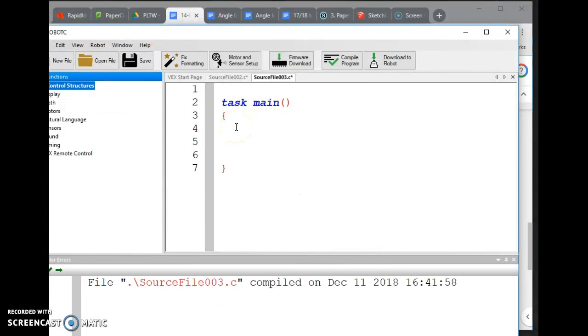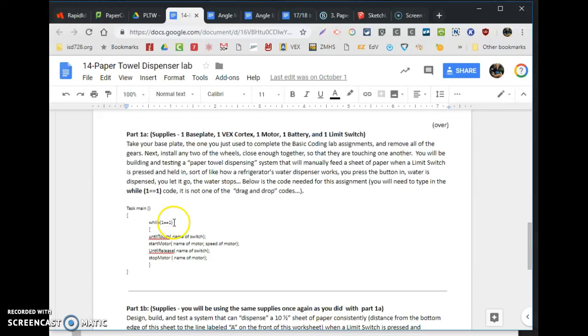What we need now is we want to have a program written that'll run over and over and over again. Because it's kind of awkward to have, say, an attendant in the restroom run the machine for you. That's just awkward. So you want to have the machine run itself. To do that, we got to add in this code that makes it loop. So it runs it again and again and again. And what the code is, it's just this little word called while. The code word while is telling the computer, hey, just as long as this number 1 is equal to that number 1, run this program. Once this is no longer true, the program ends.